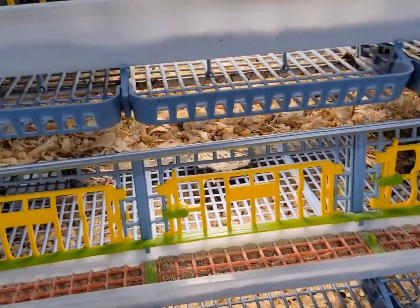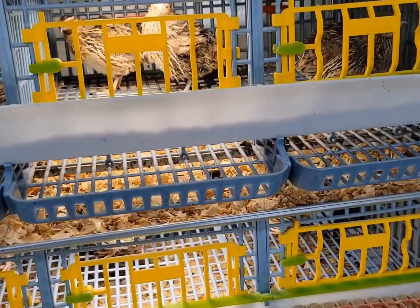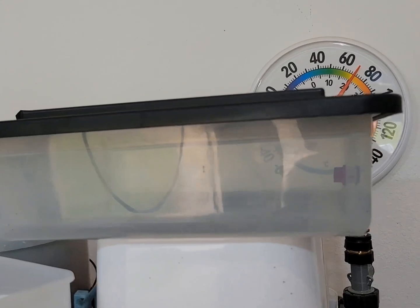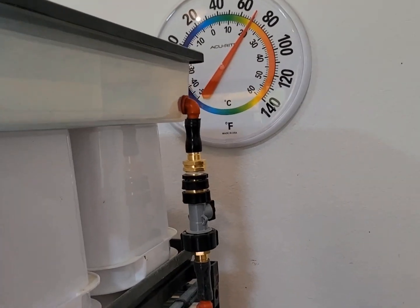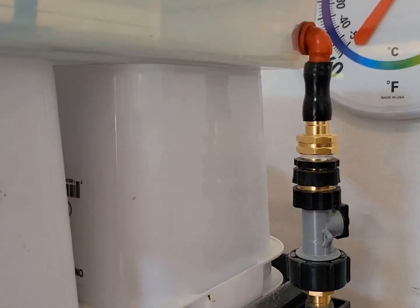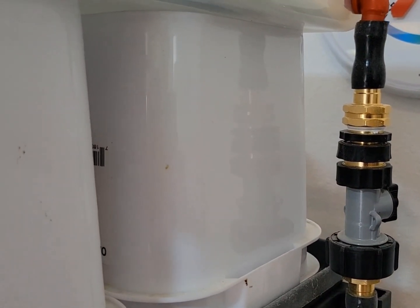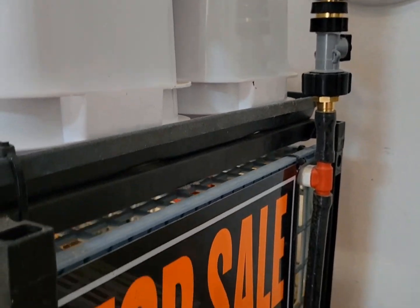And so they have a lot of freedom in their cages, and an unlimited supply of water. This is their water trough up here. It's a 2.5 gallon system. I created a system here where I can turn this and stop the water flow if I ever had to switch this off or do any cleaning with the cages.